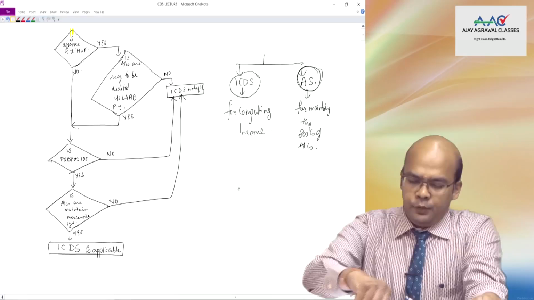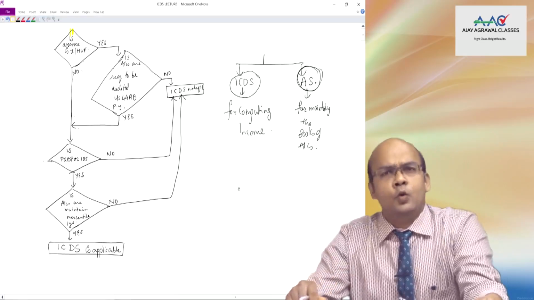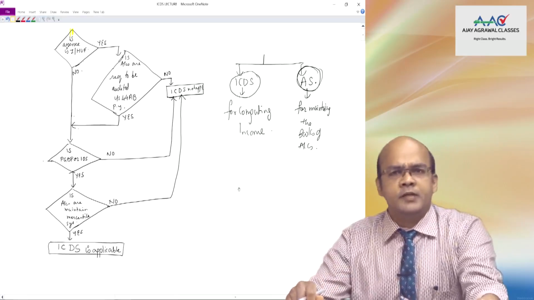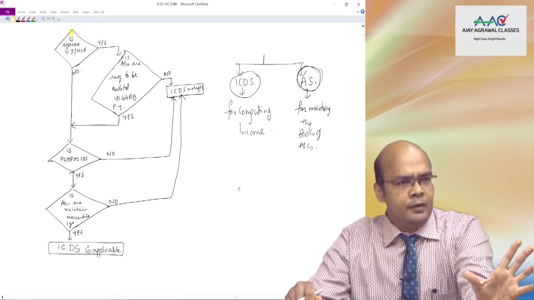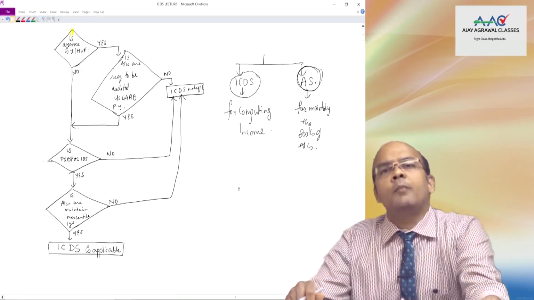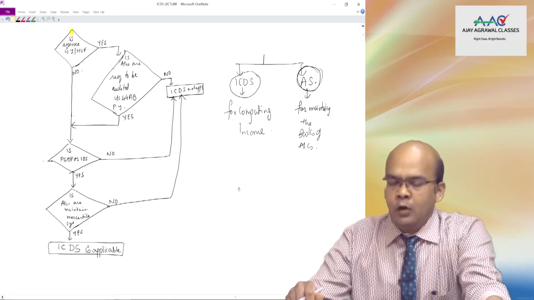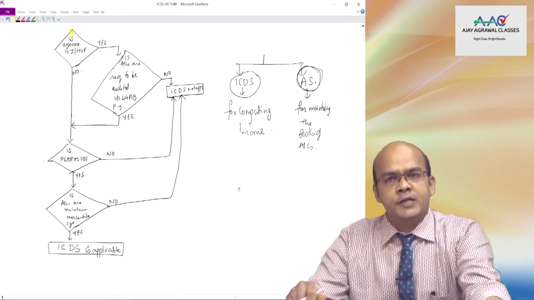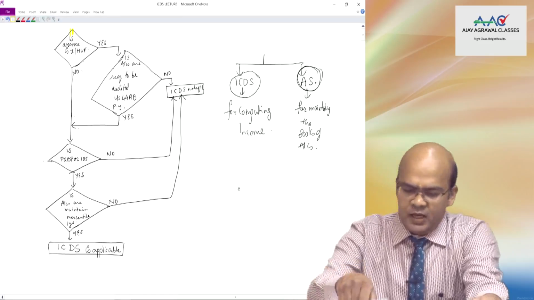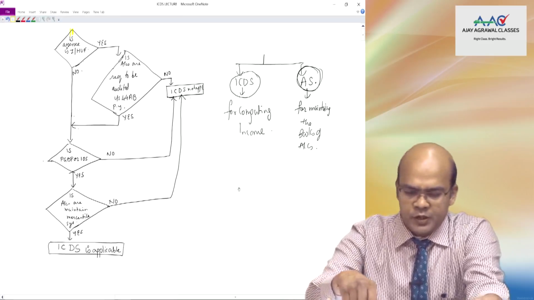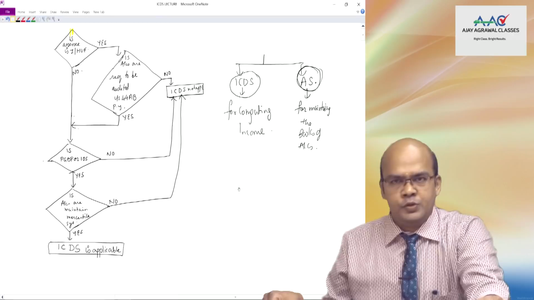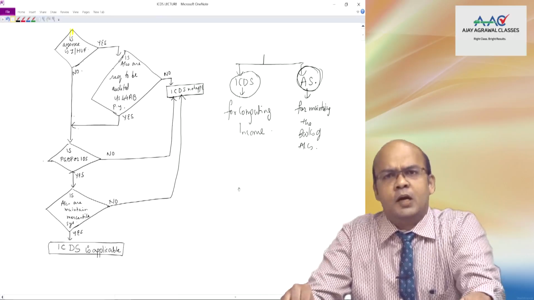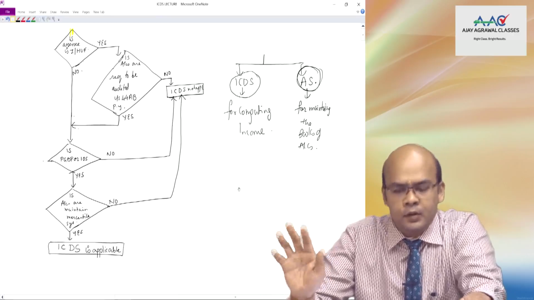Now let us continue. Sir, if I don't comply with ICDS, what will happen? First thing, you understood to whom it is applicable. Fine. Now if I don't comply, what will happen? Now section 145 subsection 1 is for what? Any assessee who is having income under the head PGBP or IOS requires to maintain the books of accounts on cash or mercantile basis regularly. Fine.